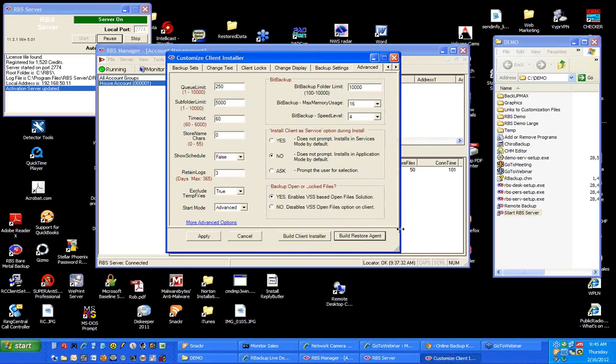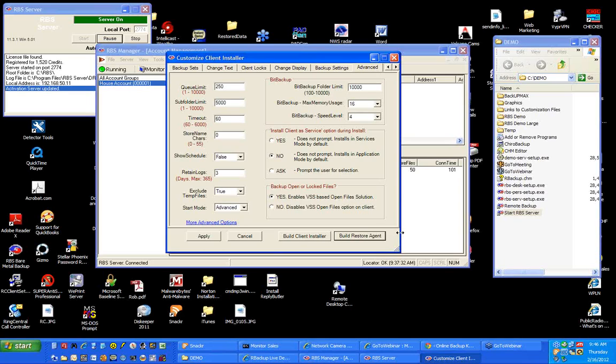Their purpose is if you want your users to be able to restore files from your website, then you will post the web restore agent on your website on a page that says restore your files here. Customer clicks there, it downloads and runs the small exe file and asks him for his username and password and encryption key. It then displays a screen that contains all of the files that he has available for restore. The restore screen looks exactly like the screen that he'll see in the client agent software itself. It has all those features. As soon as the restore is completed, the web restore agent deletes itself from the disk. So this is safe to use anywhere.